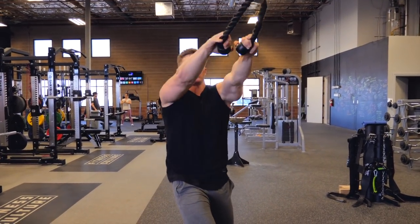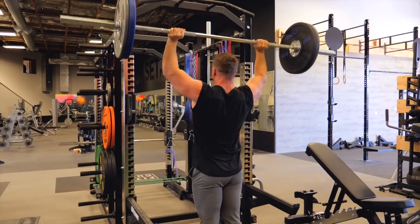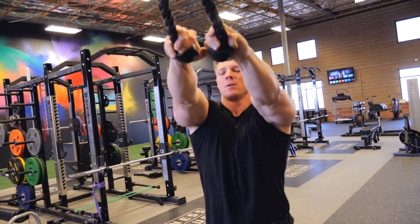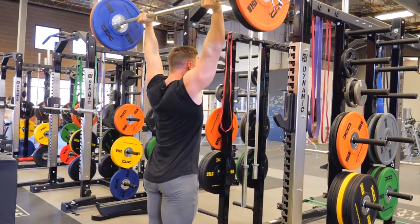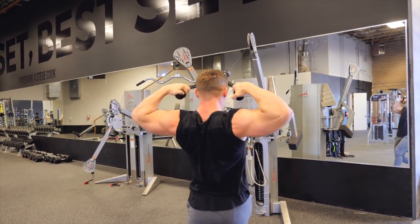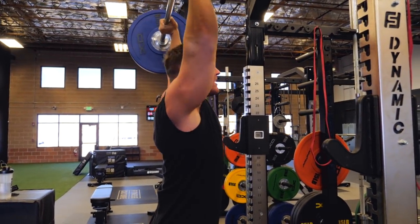Trying to get that rope to my forehead — I'm bouncing maybe a little bit too much here. Back to our second set, just moving up in weight and decreasing in reps. Still supersetting with 12 reps on these face pulls — the face pulls are always 12 reps, getting heavier almost all the way to the last set. This is our second to last. Back and forth with 90 seconds rest in between — after I finish my face pulls I get 90 seconds rest.